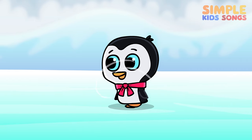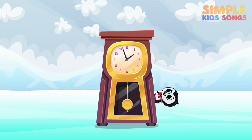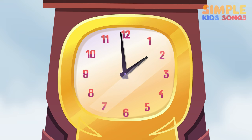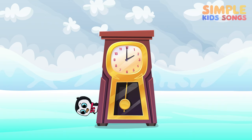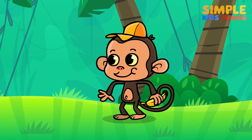What is that? It's a penguin. Hickory dickory dock, the penguin went up the clock. The clock struck two, the penguin went down. Hickory dickory dock, tick tock, tick tock.